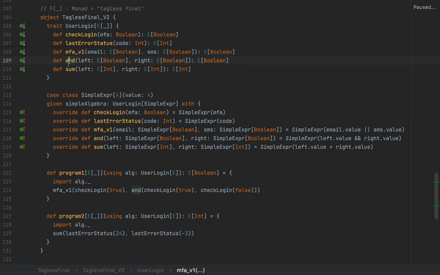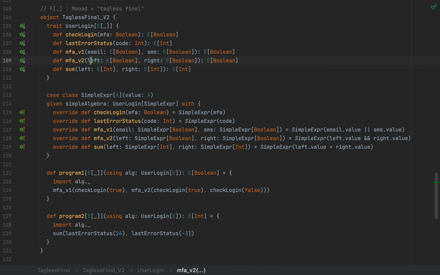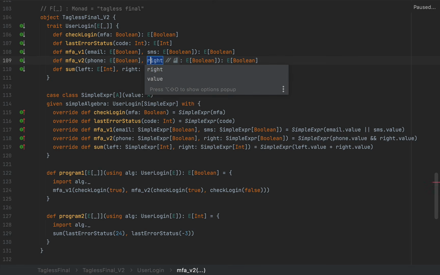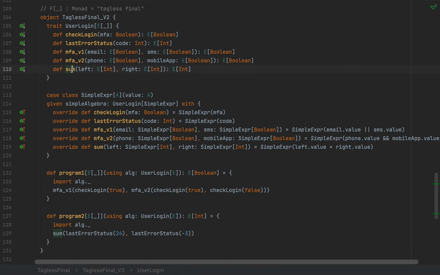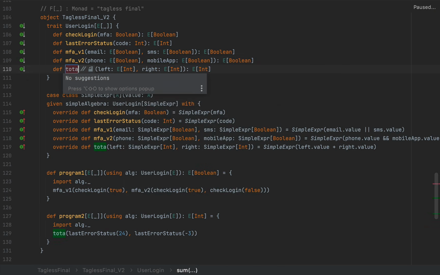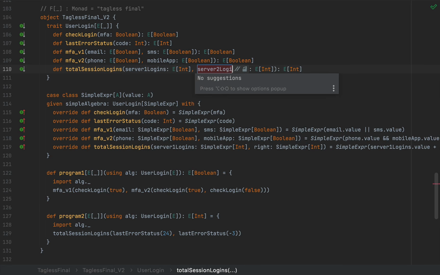All right. And the AND can be multi-factor authentication version 2. Left can be phone, and in this case, we need, for instance, a mobile app. And the sum can be refactored to, let's say, total session logins from server 1 logins and server 2 logins.